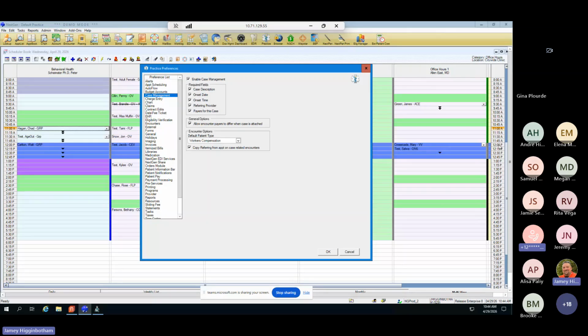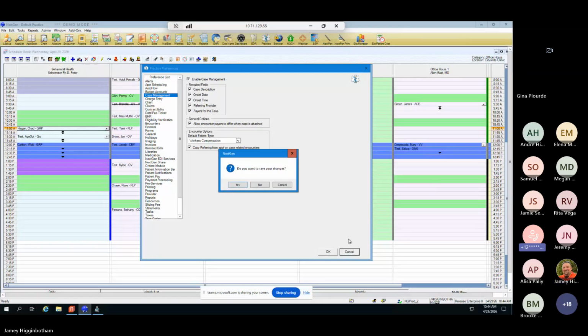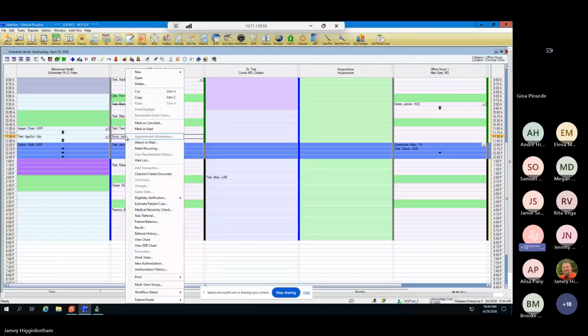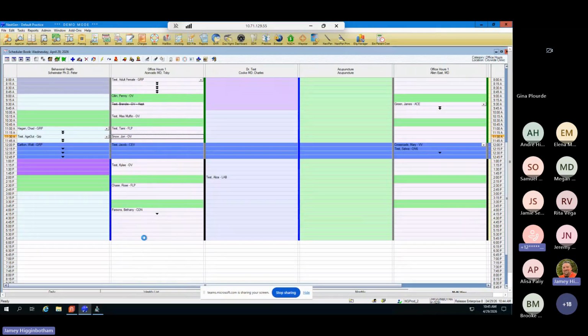Okay, so now we're going to talk about EPM faxing. So we are in the appointment book. Let me view his chart.